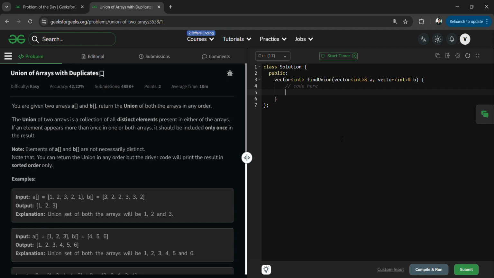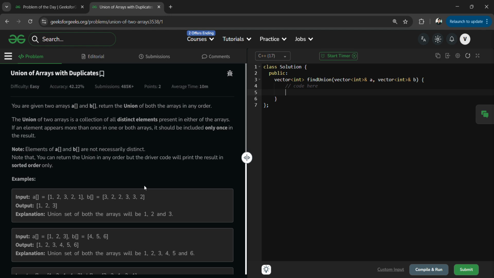We have to create the union of both the arrays, and we are already familiar with union from sets, as well as intersections. Union means all the elements which belong to set A or set B. That means all the elements of set A and B, in simple terms, is called the union. So how can we solve this problem?